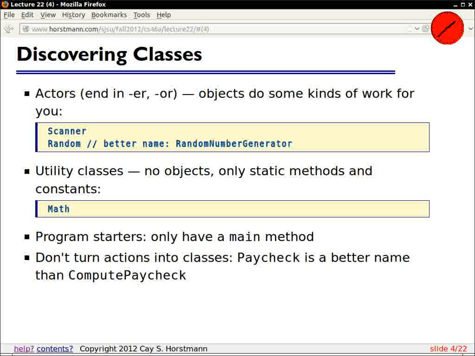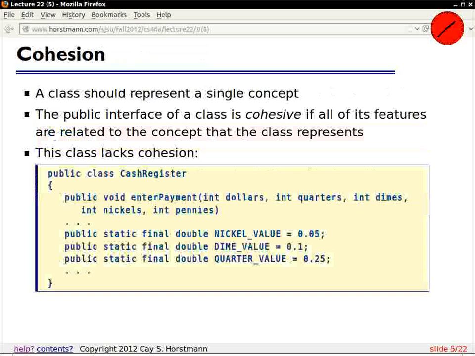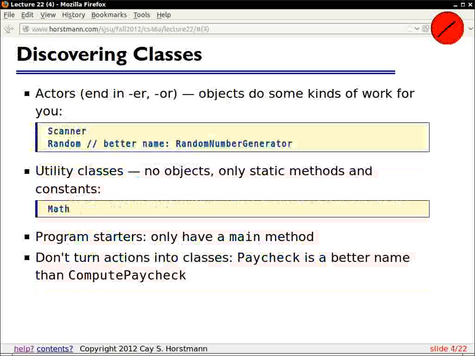They do stuff. Compute Paycheck is not something where you would want to have 5 objects of that class. It's not something that has some kind of autonomous behavior. So the rule of thumb is that a class should have as its name a noun, and it should make sense to have objects of that class, with the exception of a utility class such as Math. It doesn't make sense to have multiple Math objects. That's just, like I said, the dumping ground for these methods.